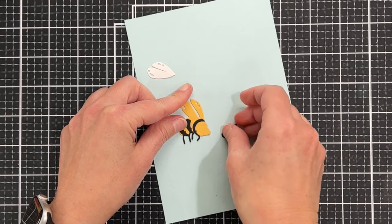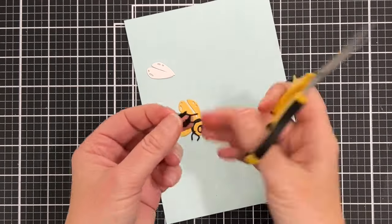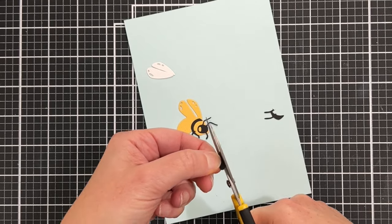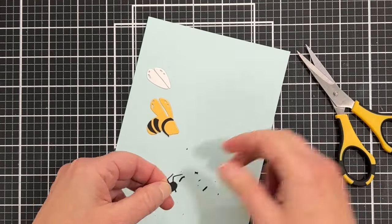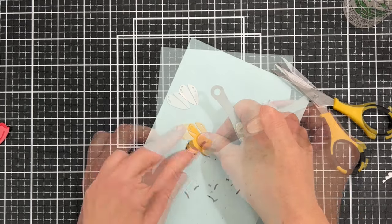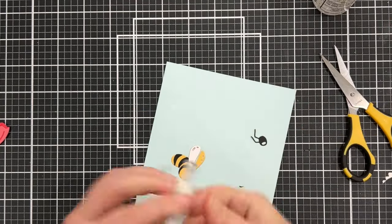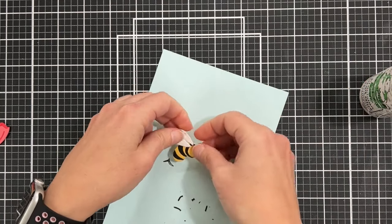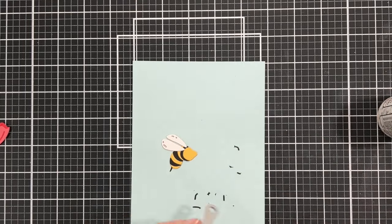One thing I do change is the bee — and you're probably going to laugh. Here's what the bee looks like with all the little pieces attached. I love bees, I know they're important, but at the time I was making this card the legs — there were too many legs. I like cute bees. So I'm cutting off the legs of this poor bee. I'm going to attach the pieces as they would have been, but without the legs. I'll just pretend my bee hasn't come in for a landing yet — maybe you don't see his legs until he lands. In the end it kind of looks like a flying caterpillar, but that's okay.